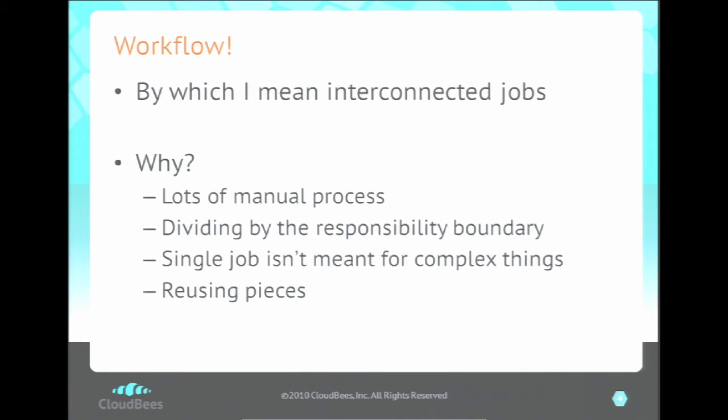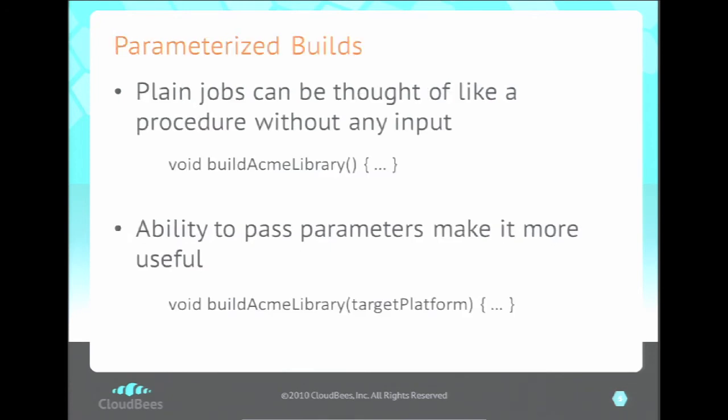Also, the design of Jenkins is such that it wants you not to put too much stuff into a single job. It's sort of an anti-pattern. Instead, it's easier, for many reasons, if you have one job that does one thing well and then try to derive value by interconnecting them. In that way, you get better usability out of it.